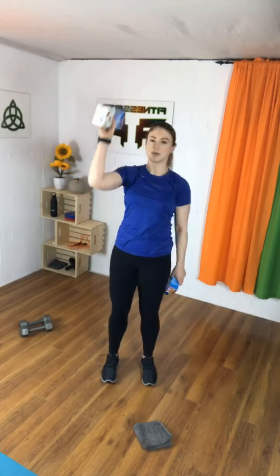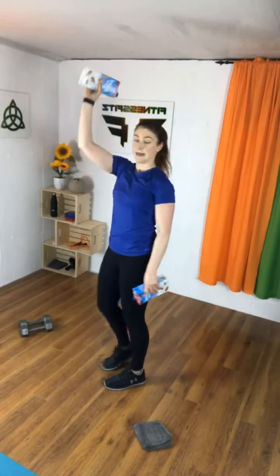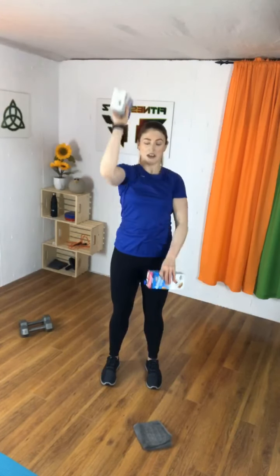Four, three, two, one. Shake it off. We're going to change sides. Big shoulder roll. Relax that neck. Left arm's turn. Ready? Here we go. One to the front. One to the side. Keeping that beat with the left arm. Trying to, anyway.